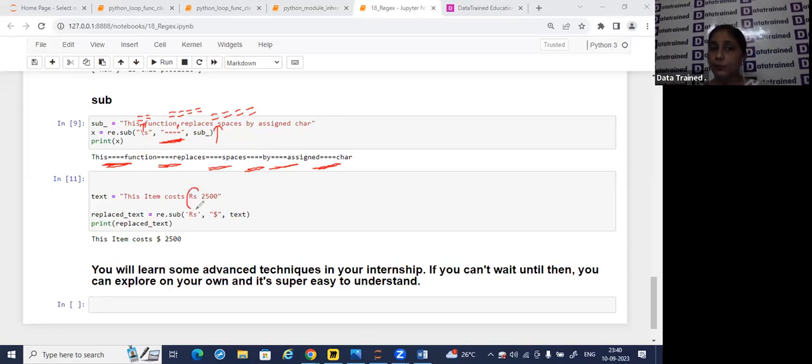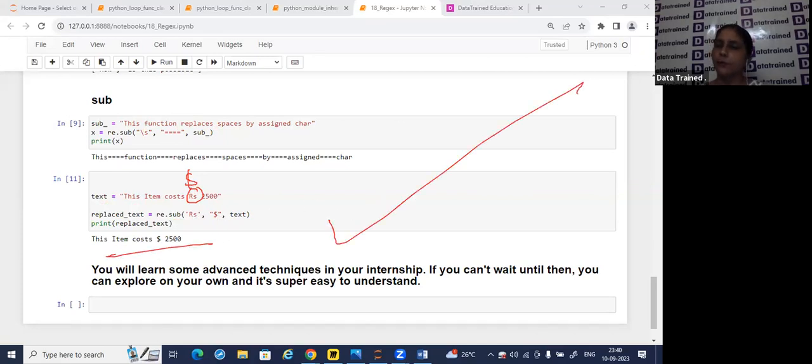Here, rupees is replaced with dollars. So the regular expression sub is going to replace the old value with a newer value, and it is done. So re.sub, kindly change the rupees with dollars in this particular text. So here, the item cost is $2,500.